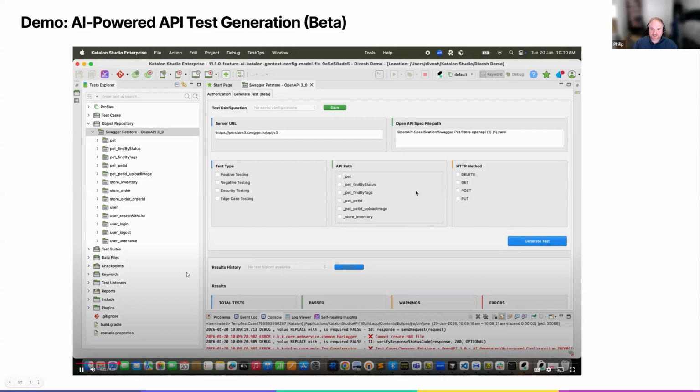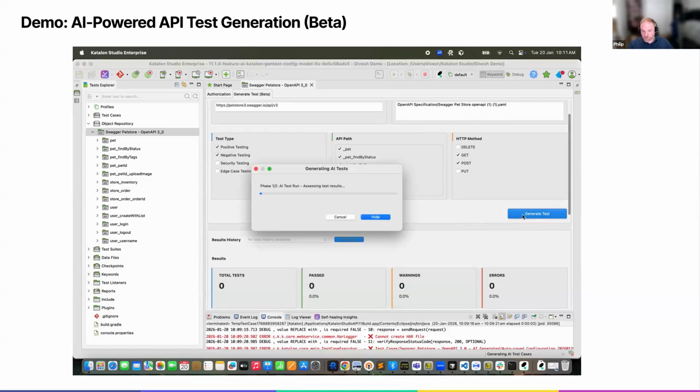Now, it doesn't create scripts. This is a little bit different of a way of going about it. The scripts are not seen by you. It's all magic. What is seen is a lot of the reports, and it's fine because in that report, it'll tell you how to run it through curl. So if you wanted to recreate it, send it to the dev, everybody uses curl. Every AI uses curl, it seems. So you can still send them the report, and they don't need to open up Studio to go recreate it. They don't need to go look at a script to recreate it. They'll have the curl to recreate it.